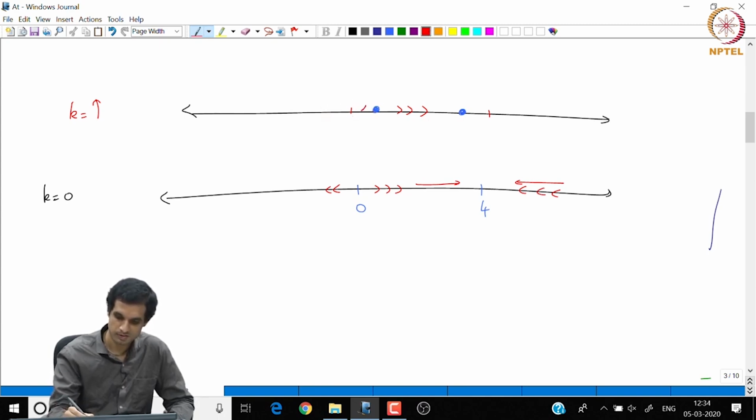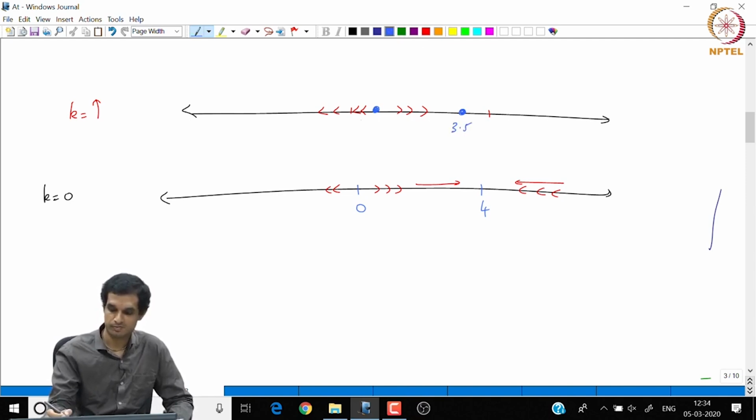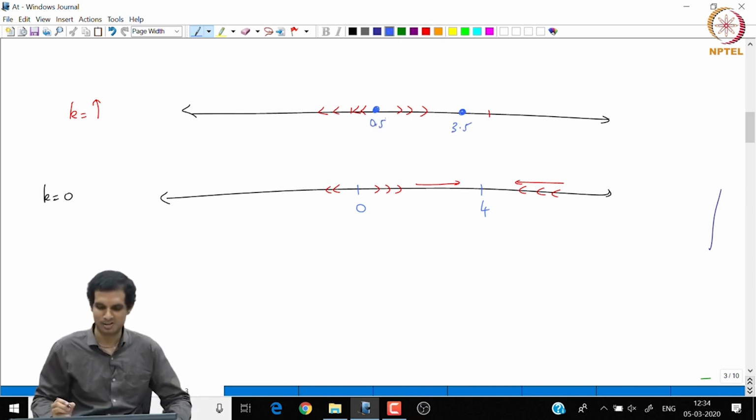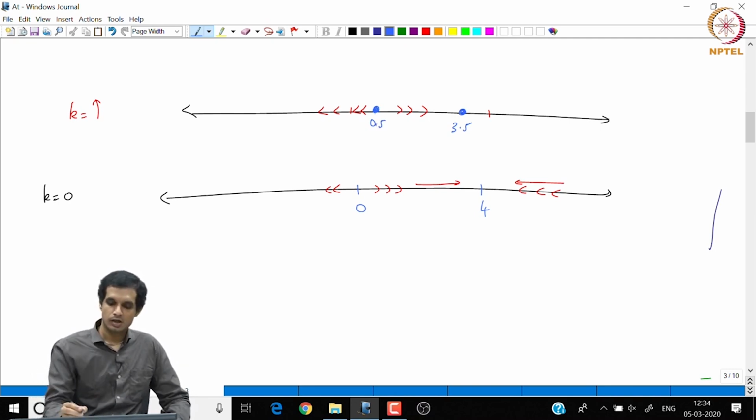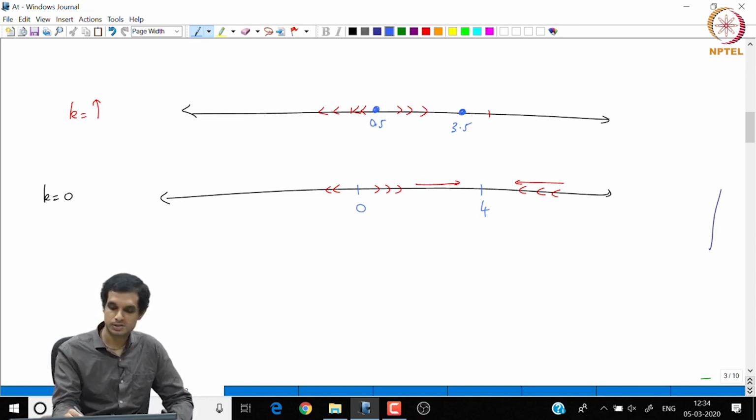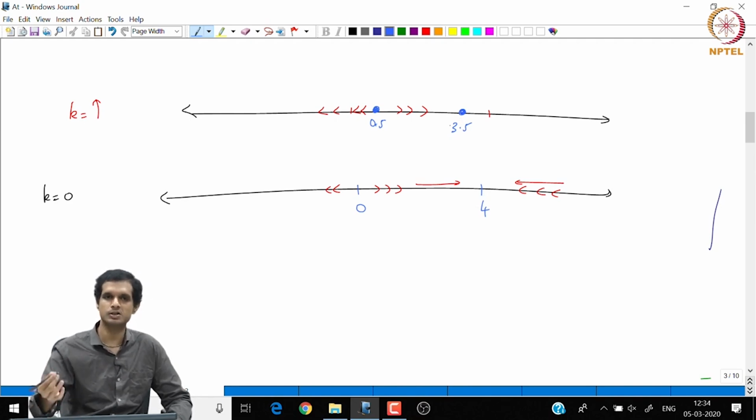So, now the population, let us say, is 3.5 and this is let us say 0.5, just for some simplicity; this may not correspond to actual values. Now, we see a very drastic behavior. When the population is above 0.5, it settles to 3.5. It didn't settle at 4, it settles at a slightly lower value, because it is expected, right? When you start fishing, the steady state has to be lower.